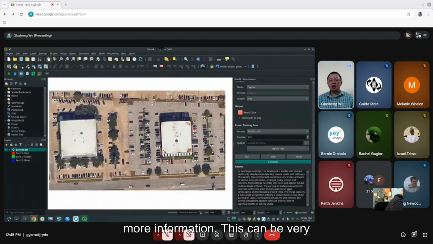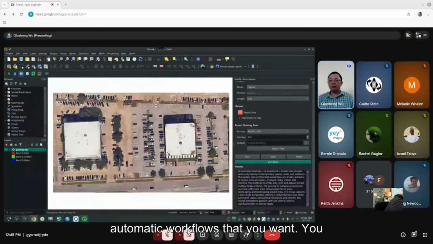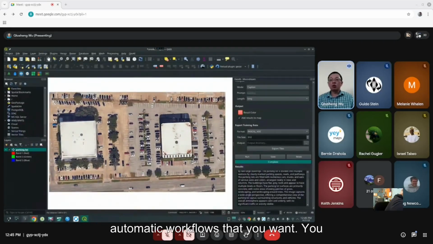This can be very helpful if you develop automatic workflows where you want the model to figure out what it is, and then you can extract the dominant features from the imagery. That means you don't need a human to always look at imagery individually. That's the power of the visual language model: to let it understand the content of the imagery, and then you can do the object extraction.